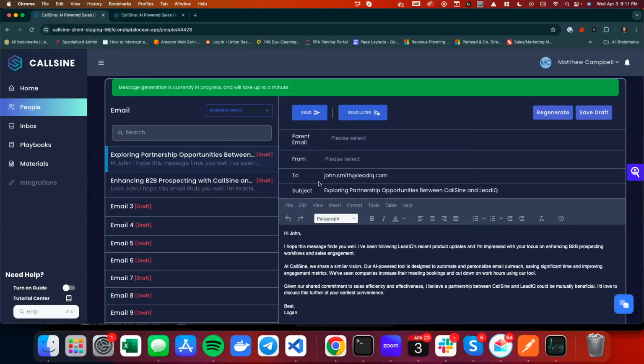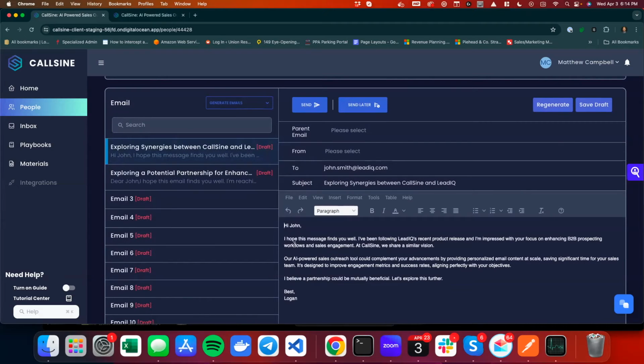And so what we've done is we've done some fine tuning, and also continuously training the system to actually write a better and better email based on things like what response rates are getting, these kinds of things. So it'll take a second. So we can see here a lot of emails that are templated and sent out in mass via sales engagement tools like a HubSpot, a SalesLoft, these kinds of things.